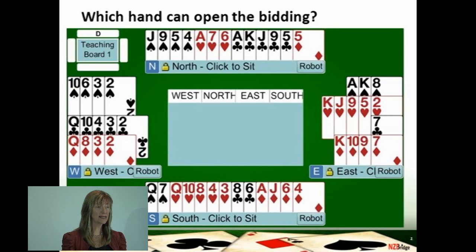Have a look at West. Well, poor old West, again, not going to take long to count those points, just the 2 queens. So that's 4 high card points. So West is not able to open the bidding.